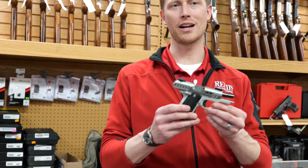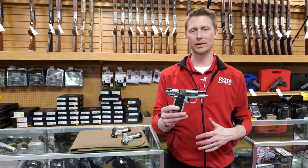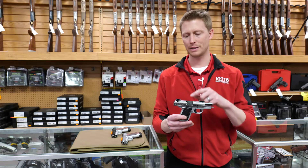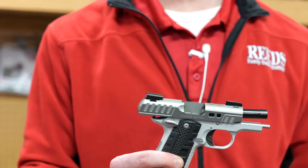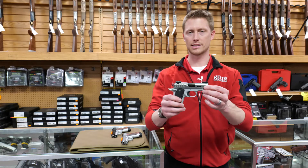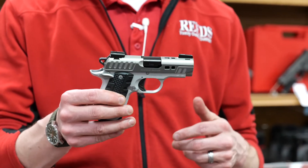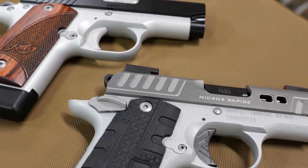We also got a bunch of these in. This is the Kimber Rapide Black Ice — it's not just a regular Rapide, this is the new Black Ice edition. It comes with a black chrome barrel, it has an ambidextrous safety, and it has a very crisp trigger. This one has true glow fiber optic sights plus a tritium night sight. They also did some work to the slide — it's not a ported barrel, they just cut out some spots on the slide, A to make it look great and B just to reduce some weight. It does have serrations in the front and the back, and once again it is a hammer fired gun.